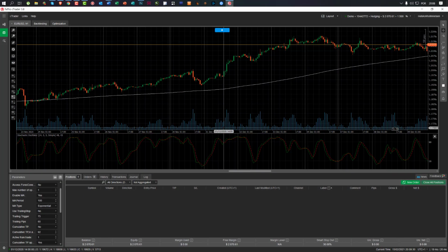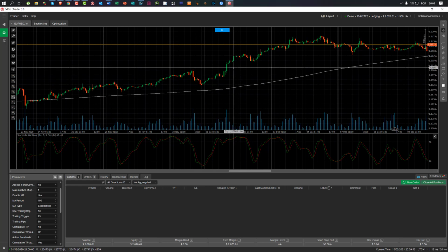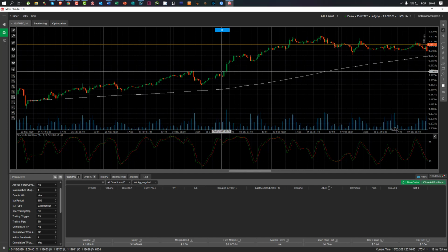Could be interesting just very quickly to describe who this algo is for. What is the intention of bringing this algo to the market? We wanted to provide a tool for essentially 3 different investors. Investor type number 1, you trade pullbacks, and you're looking for buying opportunities above a moving average. So this is audience number 1. If you trade like that, you're going to love this algo. It's going to simplify that process.